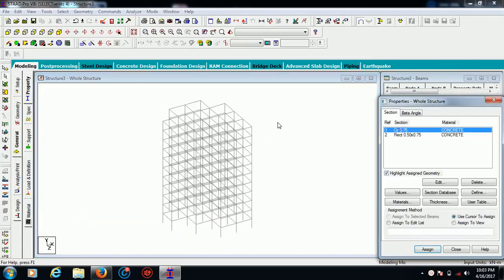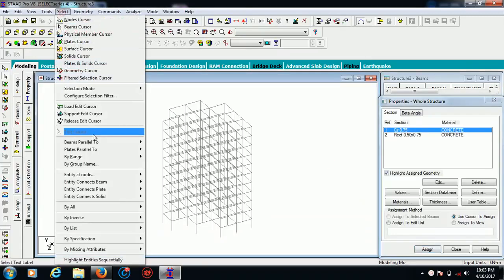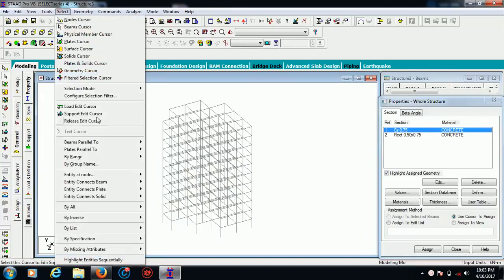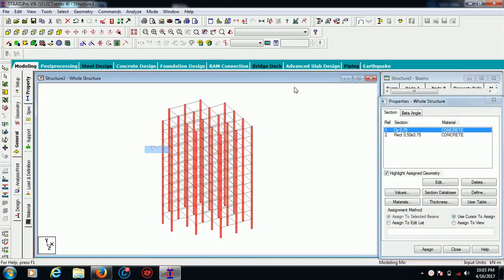So now I'm going to assign my columns. For that, go for select beams parallel to Y, and assign to selected beams.